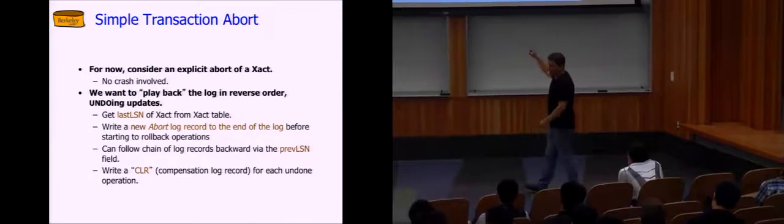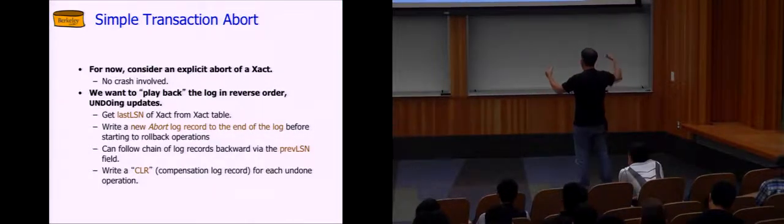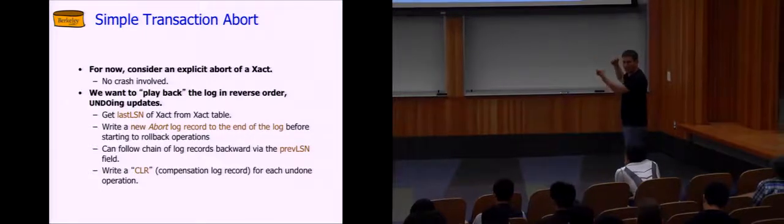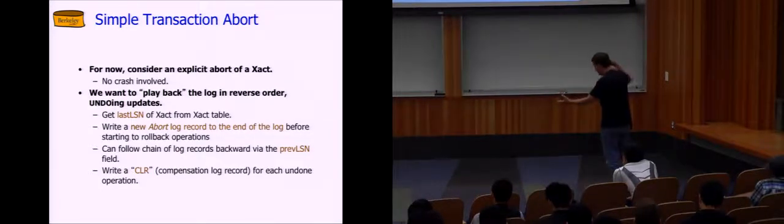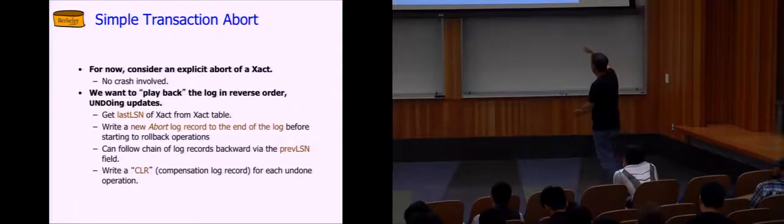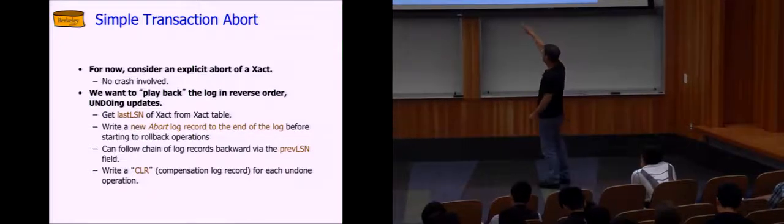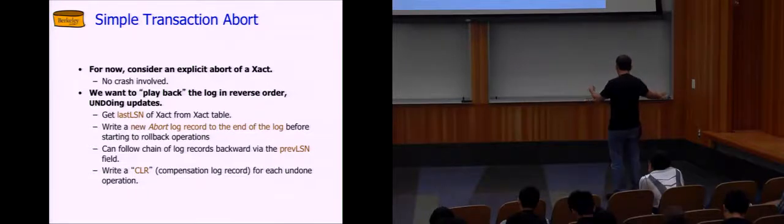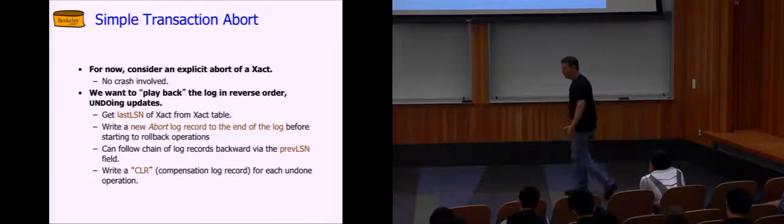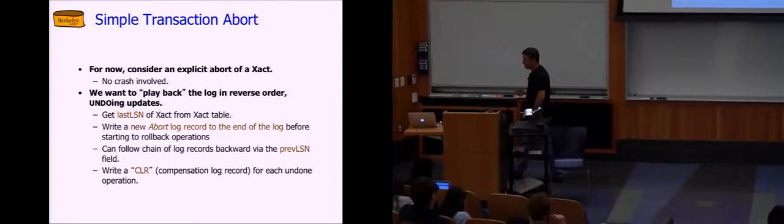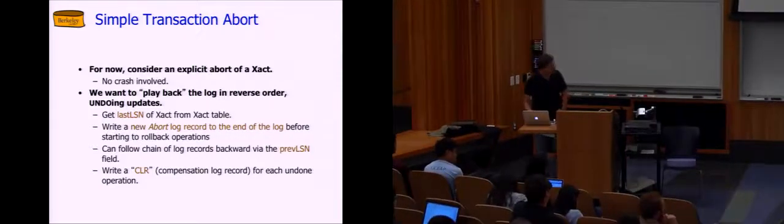The weird thing is, while we're undoing, we're going to be write-ahead logging our undos also. So before we change a page in the database and flush it to disk, we will write a log record saying we're about to undo an action of this transaction. And those log records we generate for undos are called CLRs, compensation log records. Every time we do an undo, we'll generate a CLR first in the log before we flush the undo. So let's go through this in detail. These CLRs are going to help us make this all work.